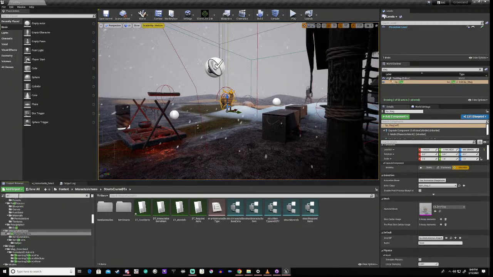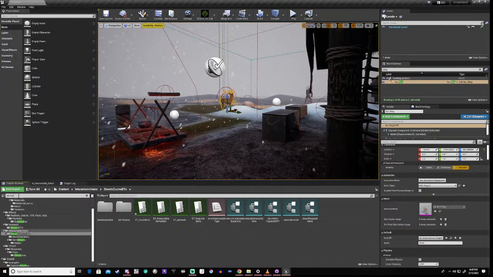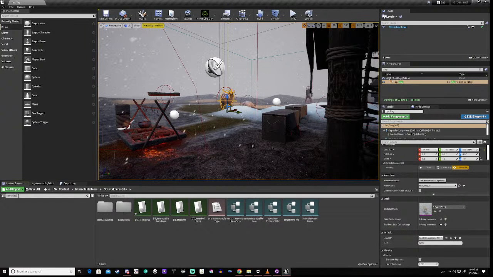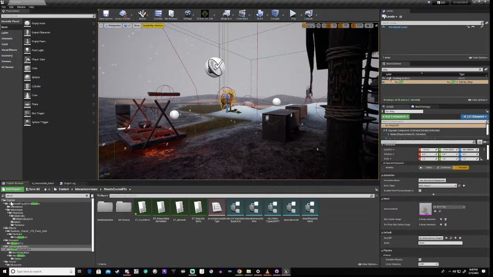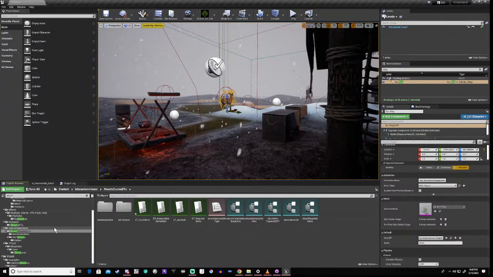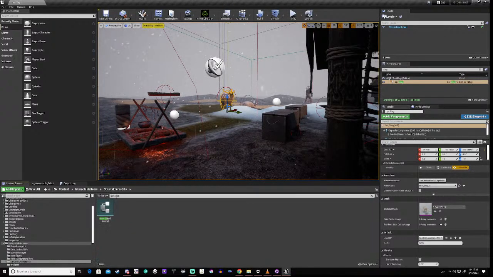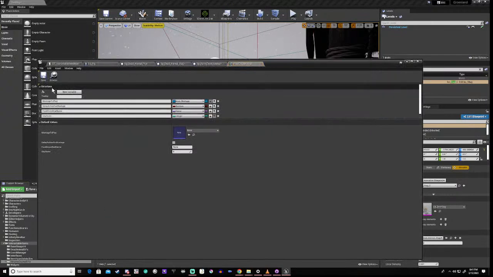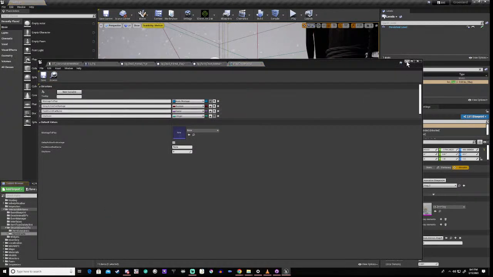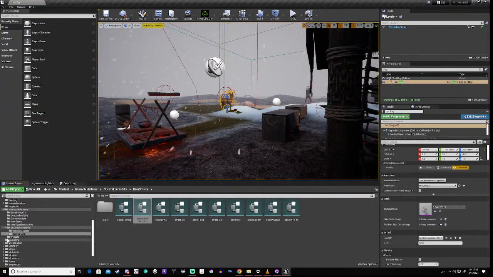So the question is, right, it is in here. So there's struct dead animal.